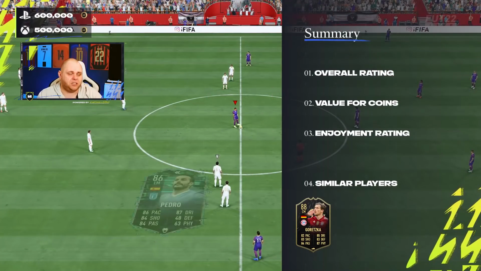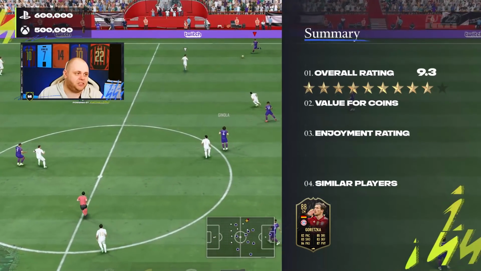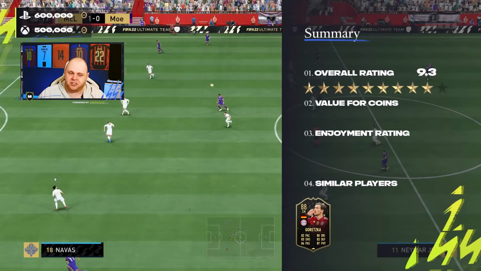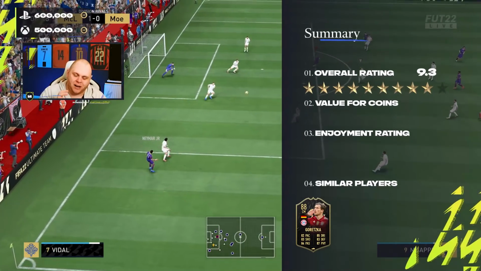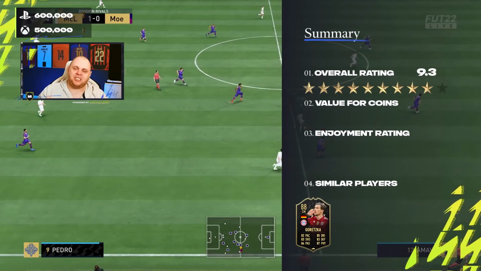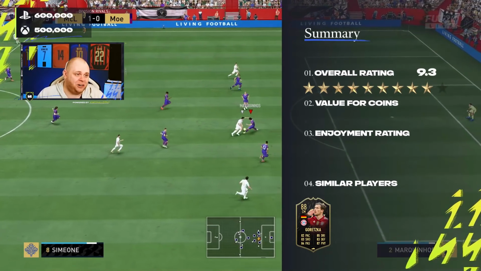Overall rating for this Renato Sanches will be a 9.3 for myself. What a start to the Signature Series. This player, absolutely fantastic. When I seen the players that came out, your De Bruyne's, your Ben Yedder's, this man is the one I wanted to try first. And this man is always good on FIFA, and I wanted to see if it's going to be this year with his special edition cards. Yes is the answer. Pretty much yes.